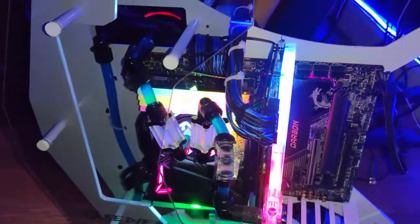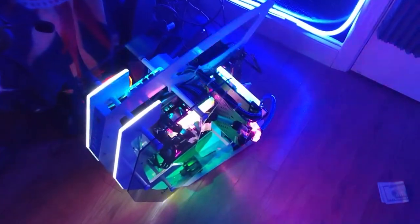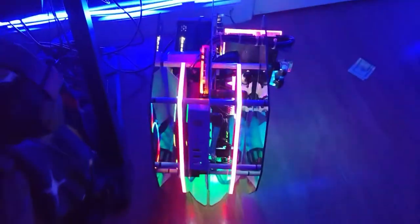Long time I've been waiting on this to try to complete this build. Once I finish this build and I'm done with this video, I'll probably tear it apart. I'm probably going to use it though for a while as my main desktop computer. It looks cool though, right? I think I did a good job on it, especially for what it is.